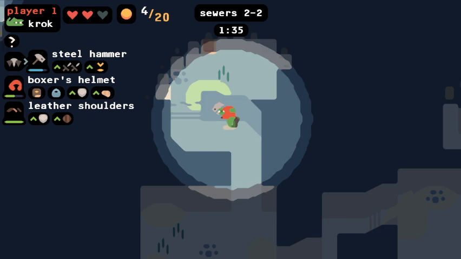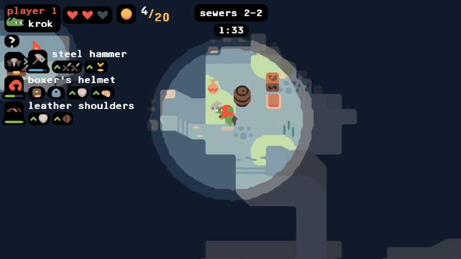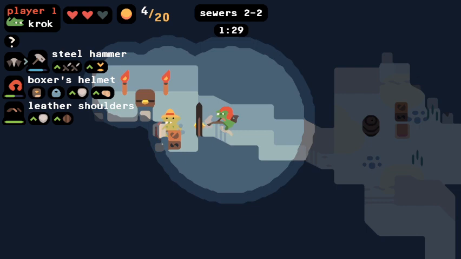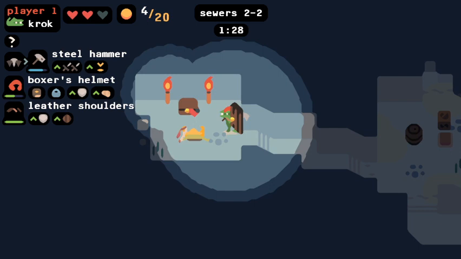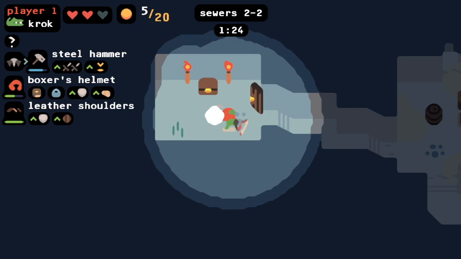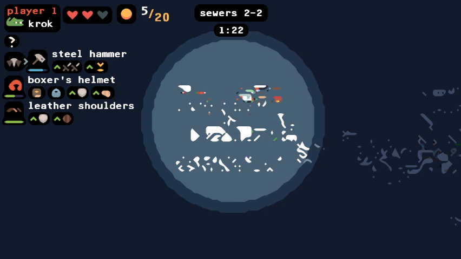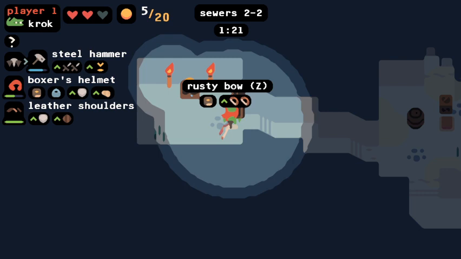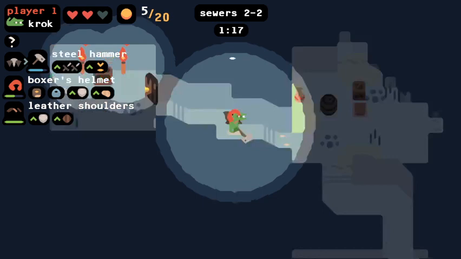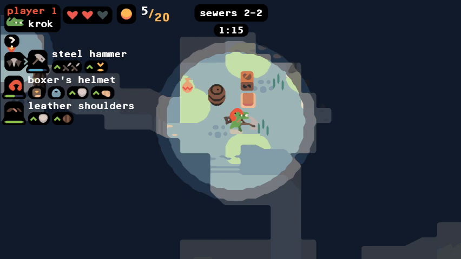This is, in fact, the furthest I've gotten so far, so that's something. Glitchity glitch. This hammer is pretty good. Here, ice wand, okay. And this guy had a rusty bow. I don't really want that. That glitching has gotta be bugs, right?